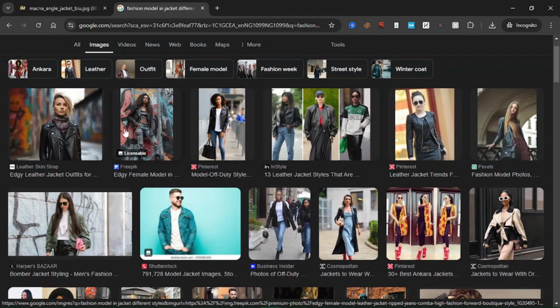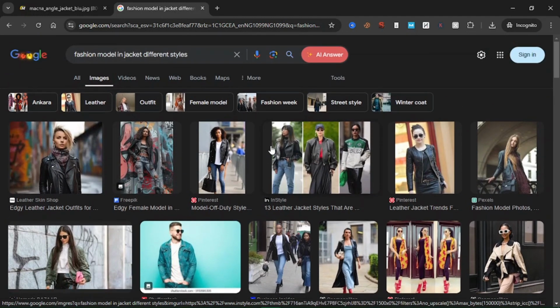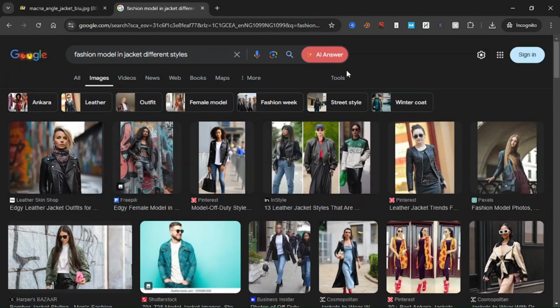Now, let's say you have a business that deals with fashion and you want to showcase your products. It may not necessarily be fashion, but I'm just giving an instance with fashion. And let's say you have absolutely no budget to hire a model, let alone probably even do a photo shoot. Let's say you're that broke. I'm not saying you are, but let's just use that case study, shall we?